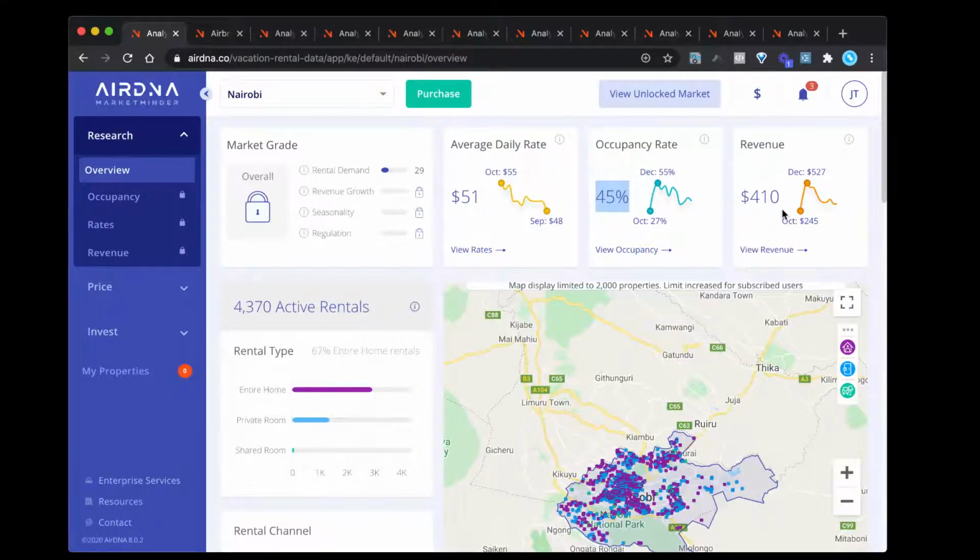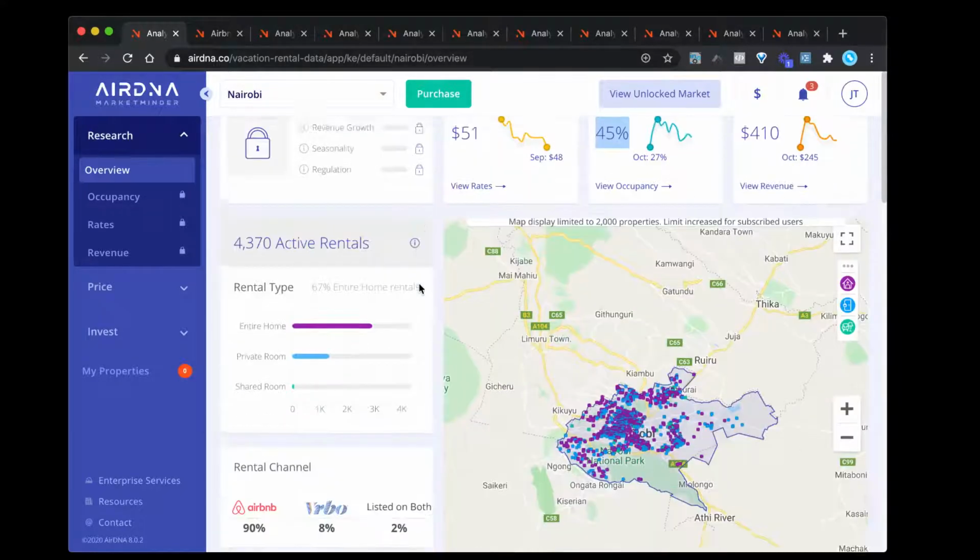And then the revenue, that's what they make on average. This is an average for an Airbnb host in a month. Not in a month, sorry, it's the average revenue in a year. As you can see, no, it does seem to be in a month. Let's just quickly have a look. There you can see occupancy rate. Yeah, actually it's per month, because you can see October 245, and in December it was 527. You can see also the distribution.